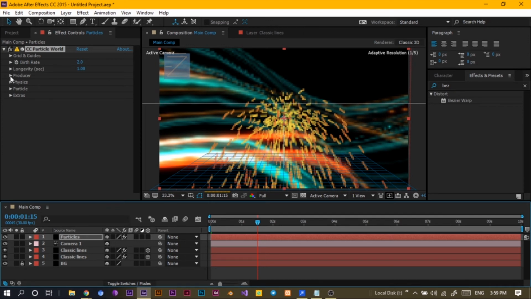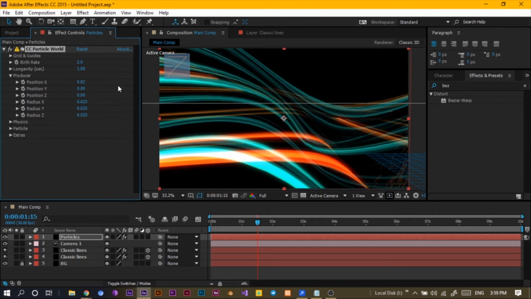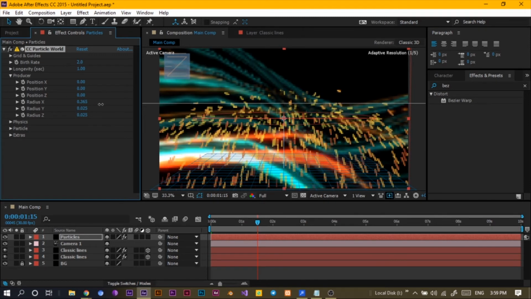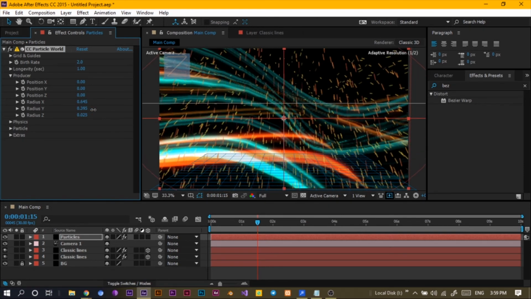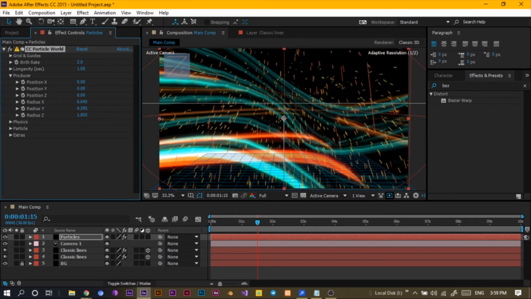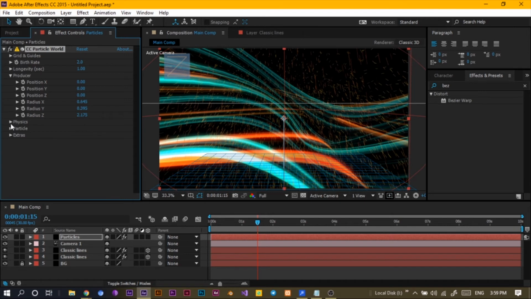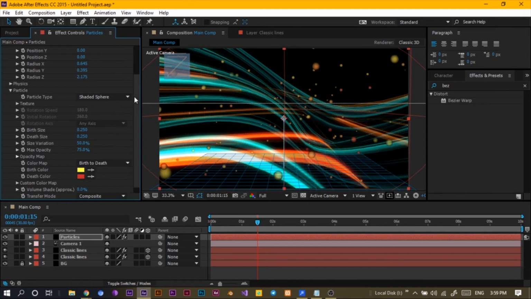And this is how it's going to look. So we'll come to the producer and increase the radius X and increase the radius Y. Okay, then radius Z. You increase it also because it's in 3D. Then we'll come into the particle. To the line, you can use shaded sphere and you'd have something like this.